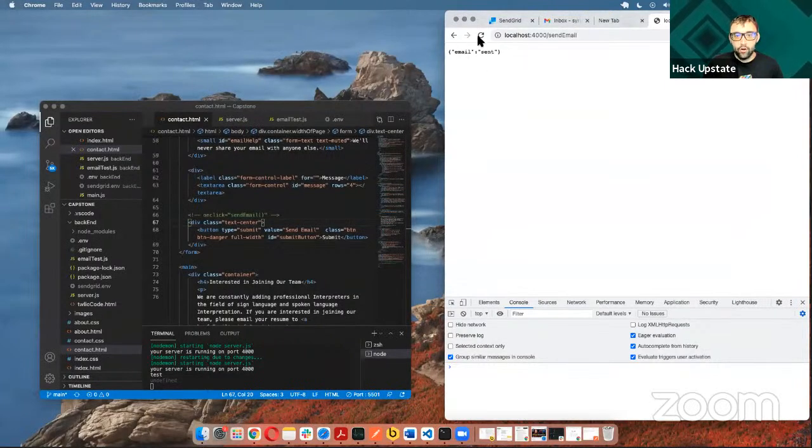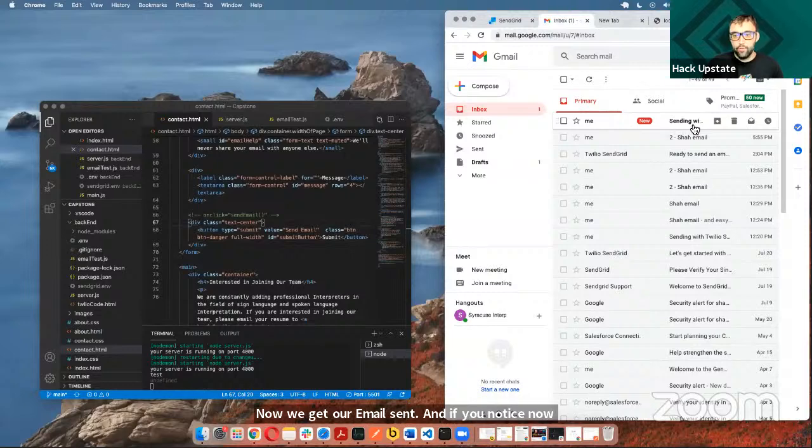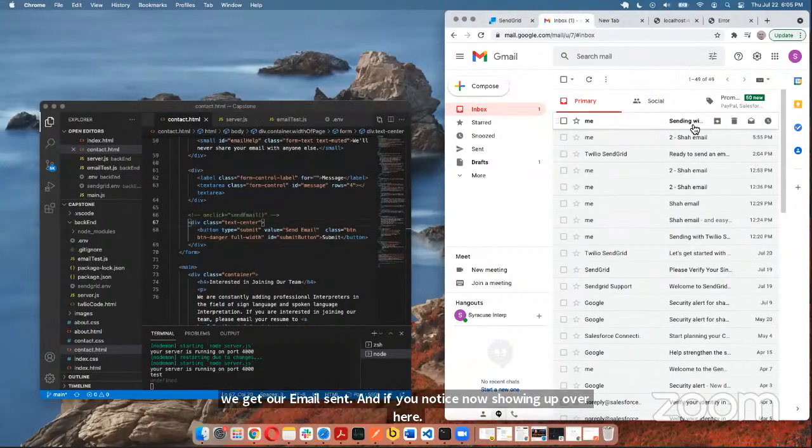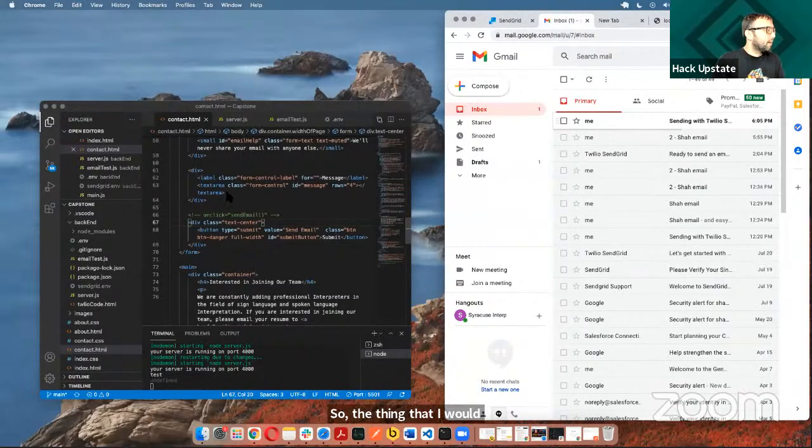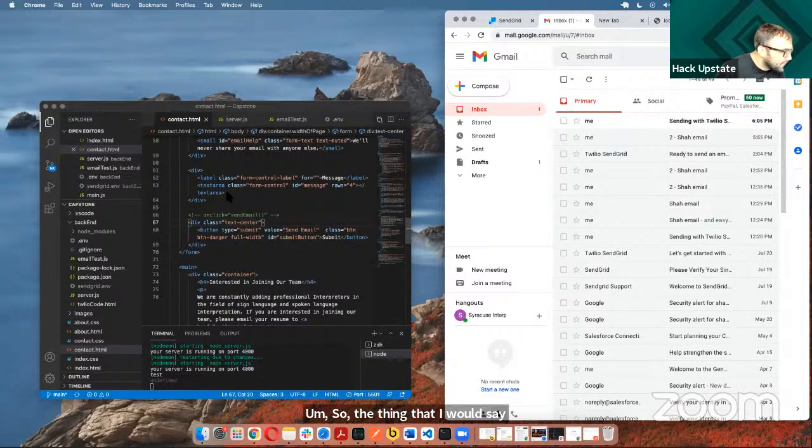Now we get our email sent, and if you notice, now it's showing up over here. Perfect. So the thing that I would say, there is a way to access the form data.